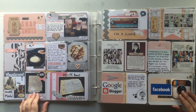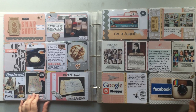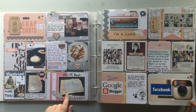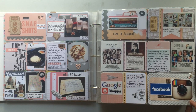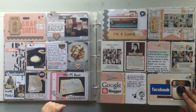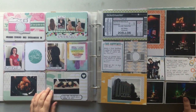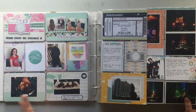The week I've done. This was a double page spread I did for the Project Life Junkies design team that I was on for a term of 6 months, and it's all about a pancake recipe that we use. So yeah, really nice story and lovely colours, soft coral sort of colour. This is mainly just around a couple of these Studio Calico cards, and I just like them, so I chose 3 colours or so and worked around that. Again, some other Studio Calico cards, and just mixed in some ones from kits.